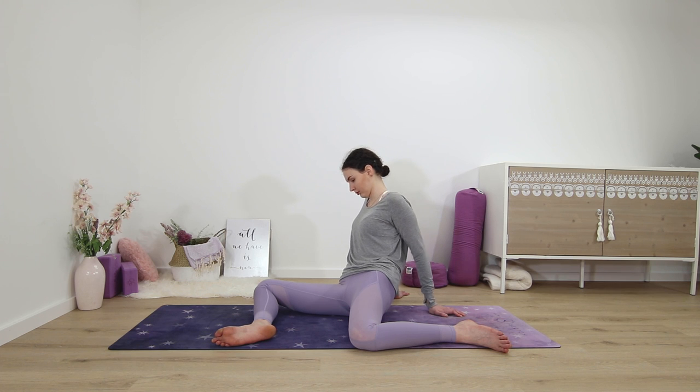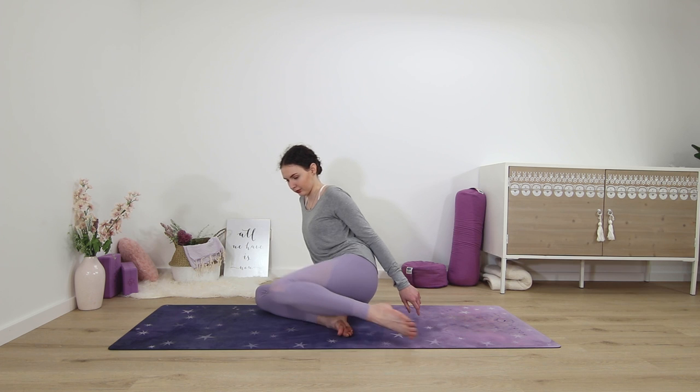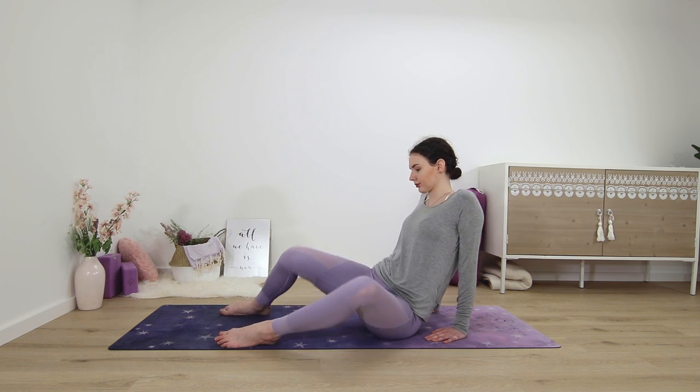Very slowly start to lift back up. Unwind the legs. Before coming to the second side, step the feet wide and let the knees fall from side to side.